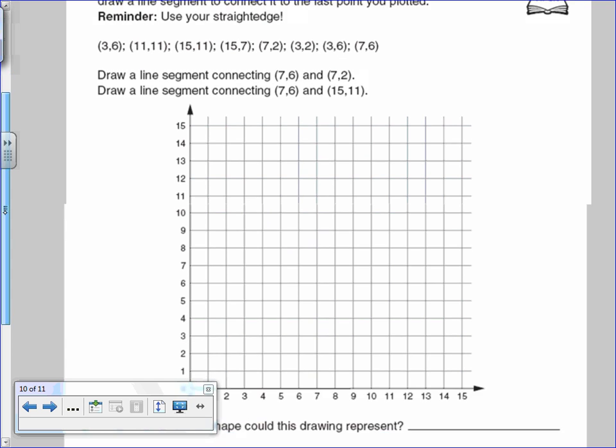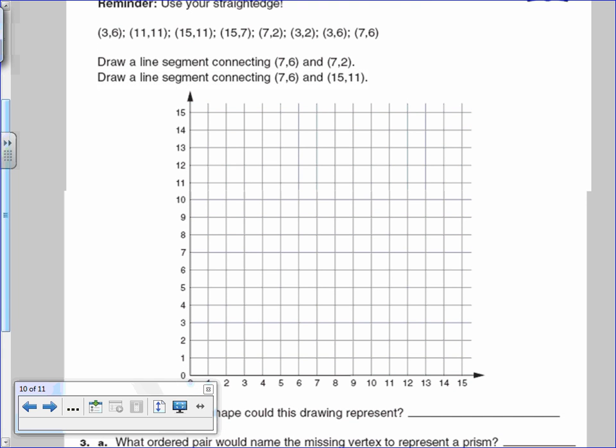But one thing, the main thing I want us to get out of this lesson, kids, is that when you have an ordered pair, so our first number is 3, 6. 3, 6 is our first ordered pair. The first number in an ordered pair always represents your x-axis or your horizontal axis. So that bottom axis, that bottom line with numbers, that's what your first number represents. Your second number always represents your y-axis or your vertical axis. So look at it. My first number is 3, 6.